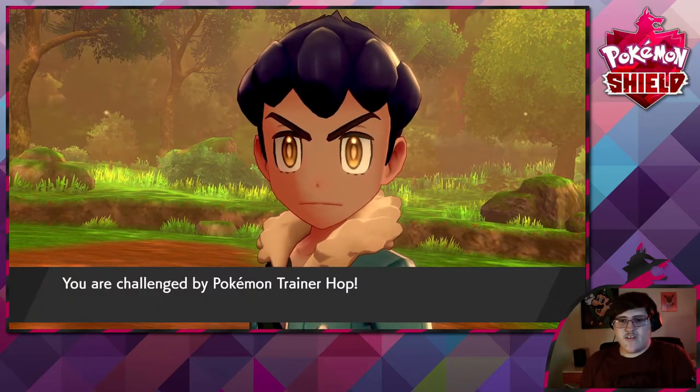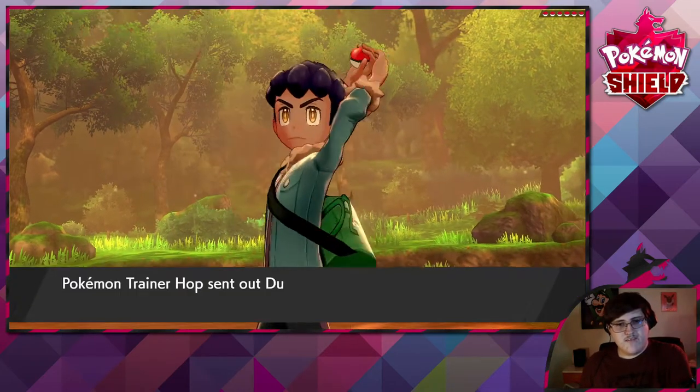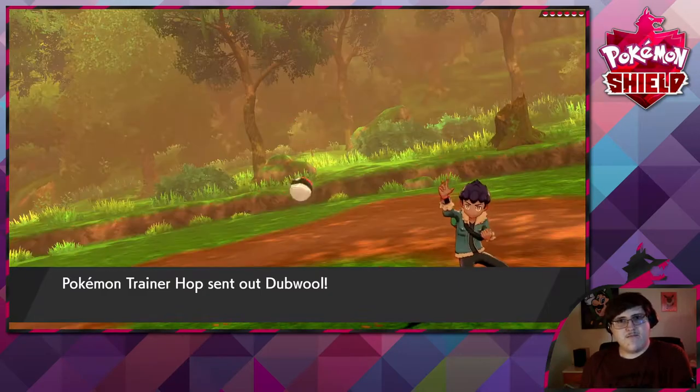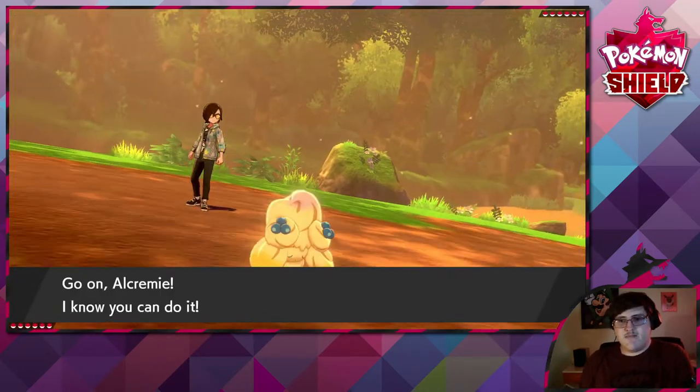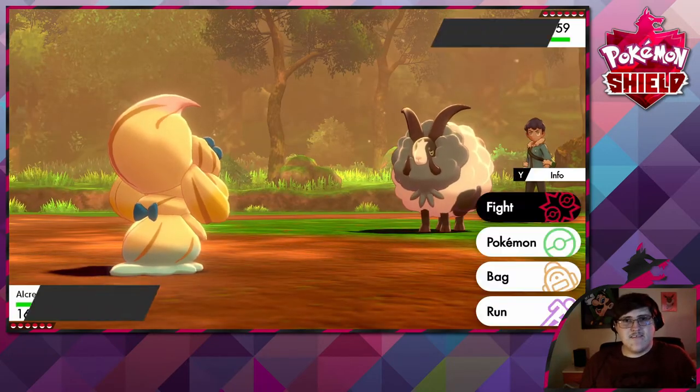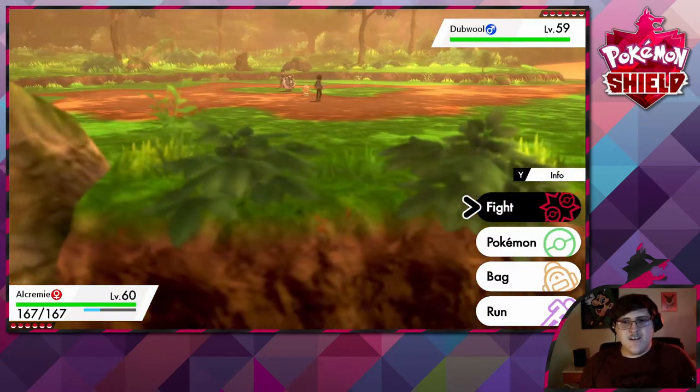You're challenged by Pokemon Trainer Harp. Rulu? Or the evolution of it. Dub Ball. I just noticed it's called Dub. Does that mean it's kind of ironic because Hop does not get dubs?